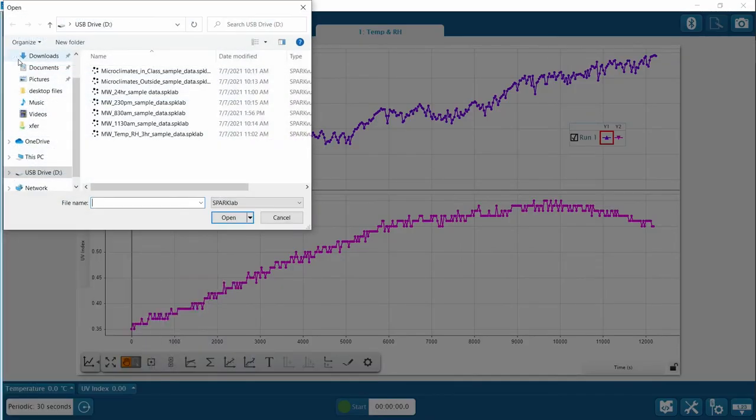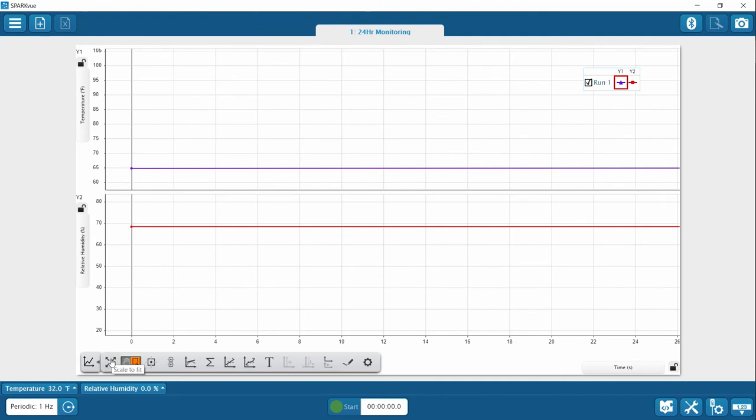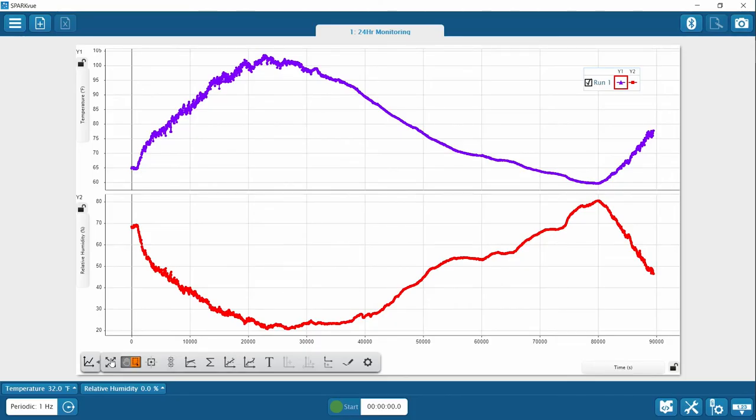We also have a 24-hour file. Nice data. So I started collecting data at around 8:30 in the morning. I'm not going to tell you the date just yet because I think the video might give it away. But then I did a full, actually it was more like 25 hours because I overslept. So I stopped at 9:30 in the morning the very next day. So it was a 24-hour period of time. So when you're doing your student activity sheet, you can either create graphs 1 and 2 for temperature and relative humidity using the three-hour data file. Or you could pick a section in here. Make sure it's consecutive though, meaning that it's all together, of where you can analyze that data and complete the graphs using this.